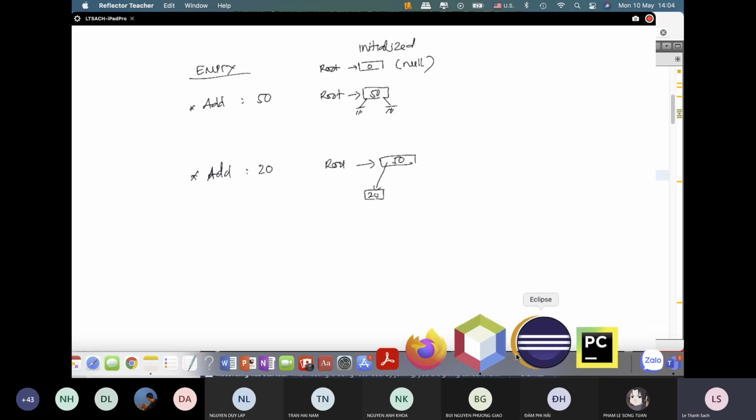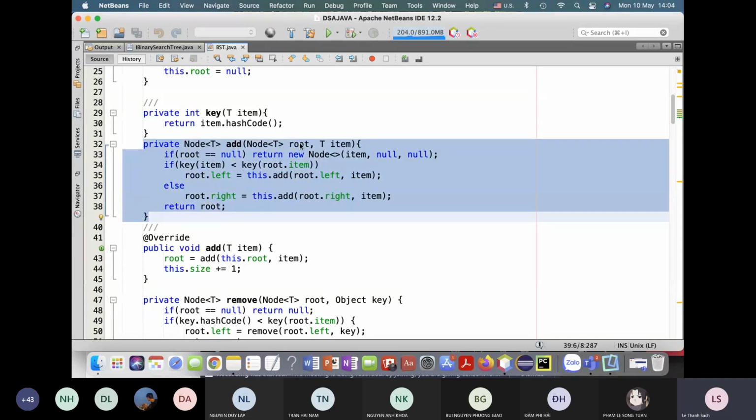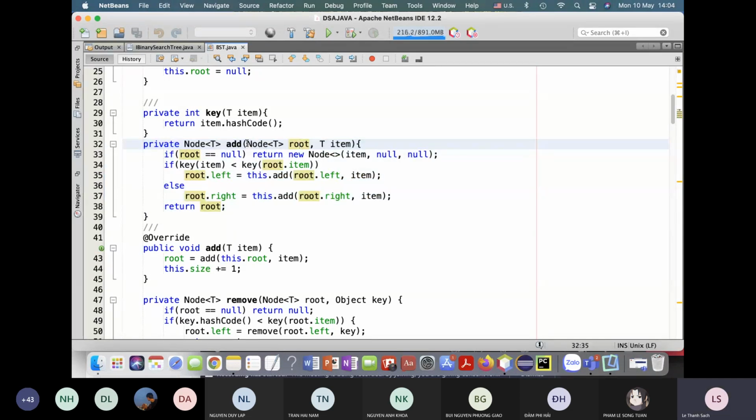Can you see? It means that it calls itself and runs from the beginning. Now again it runs from the beginning, but now root is null, because that is the left of the main root. So root equals null. Yes. It returns a node of 20. It creates a node containing 20 and returns it.